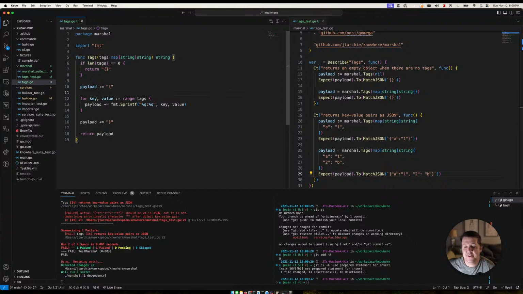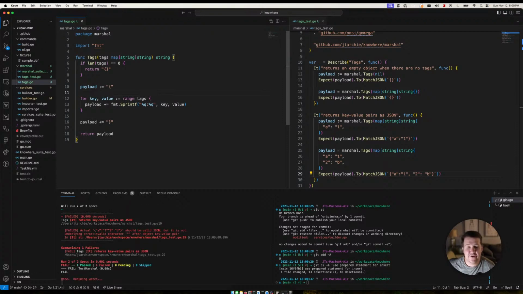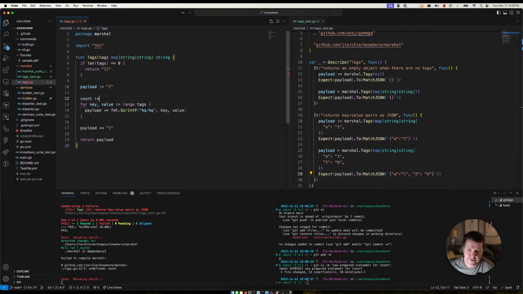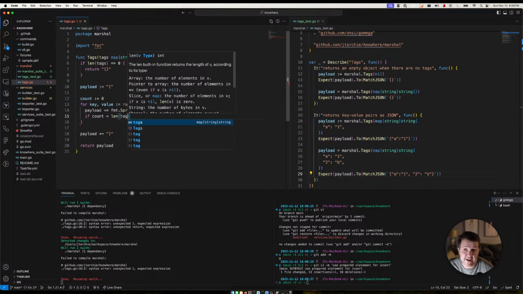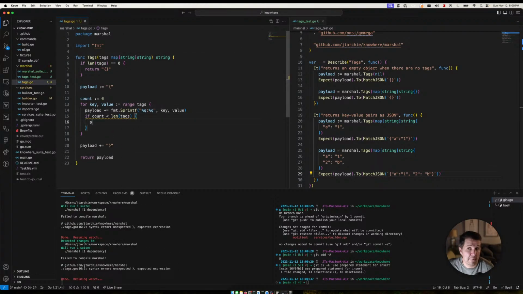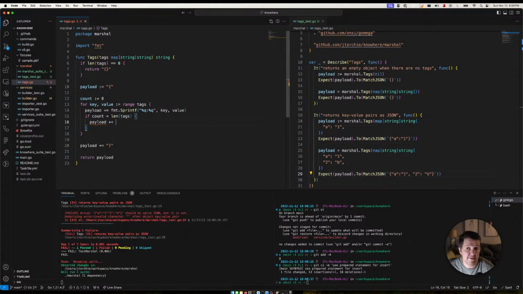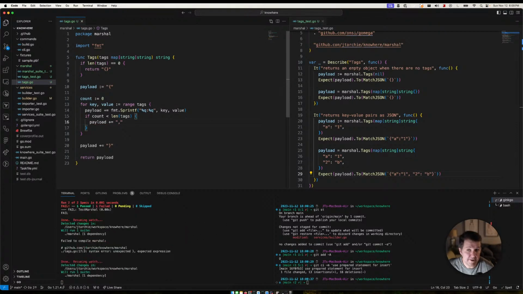Well, a comma should only appear after an element as long as it's not the last element, because we can't have trailing commas in JSON, right? So if count is less than the length of tags, payload plus equals comma.